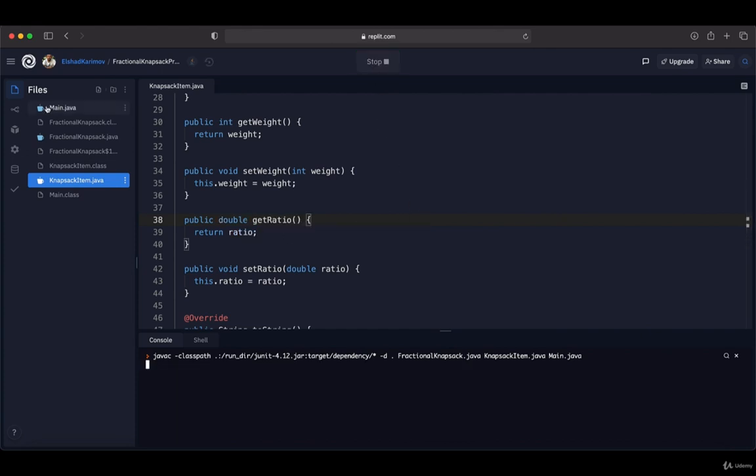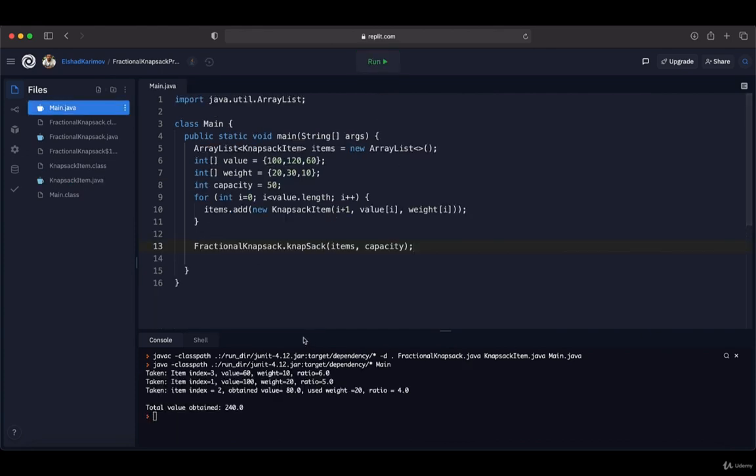After changing it, if I run our code one more time, you see that it's printing out the solution to the console. First it has taken the item with the index of 3, in which we have the value of 60 with the weight of 10, and the ratio is 6. You see that this ratio is the greatest one. Then we have taken the item with the index of 1, in which we have the value of 100 and the weight is 20, so the ratio is 5.